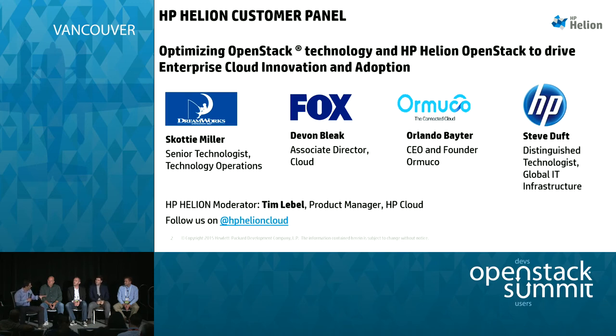Steve, from the HP IT side, how do you view the value of a public cloud and how would you integrate it? We do use our own public cloud extensively today — a large number of applications run there, migrated from third-party cloud hosting environments. As we move forward with Helion OpenStack, we don't want to build an instance everywhere we want a presence. Our intent is to run a hybrid solution between our internal core data centers and the HP public cloud or HP Enterprise Services virtual private cloud offerings, to extend into those data centers with a consistent experience across all the different sets of infrastructure.